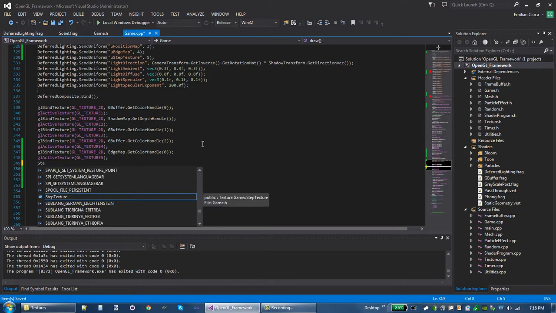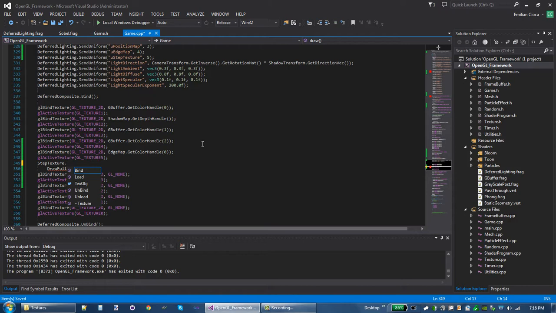Now we don't have to call bind texture ourselves. We have a texture object this time, so we can simply utilize its own bind function. Then we're going to have to unbind our 5th texture unit and switch to our 4th one. Unbind that, switch to the 3rd one, unbind that, 2nd one, unbind all the way back down. So now it's being sent to the shader, so let's go in there and set that up as well.